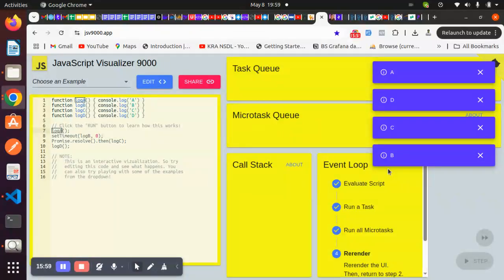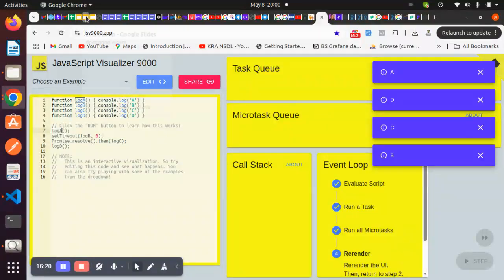Actually, it immediately goes to the task queue or microtask queue based on the priority. And once the task is done, the event loop is checking which task is waiting, if there is no task available in call stack, and then one by one task is executed. So from there I think it's very clear. If you have any question, please let me know.